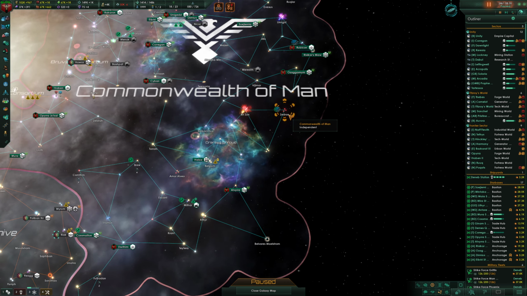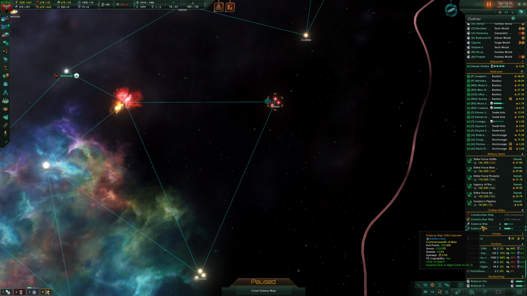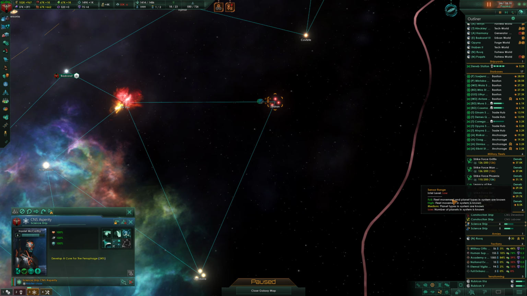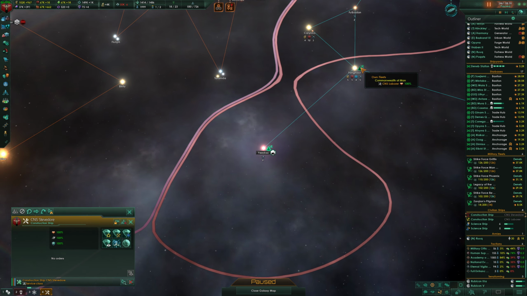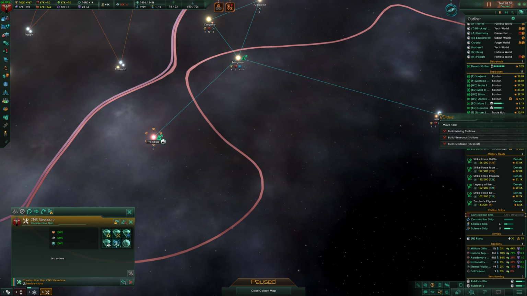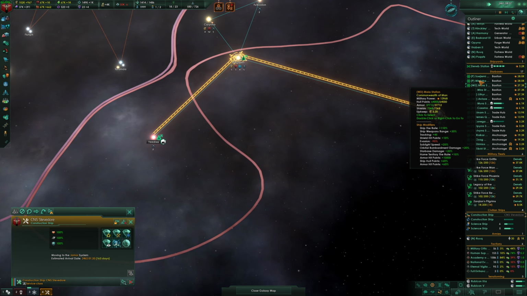I don't remember why I had this pegged. Okay, I need a science ship to go there eventually. What are you up to? Develop a cure for the Faraphage. Oh, that's right. Yeah, we'll see how that goes. Build a starbase. Move here. Oh, unpause.